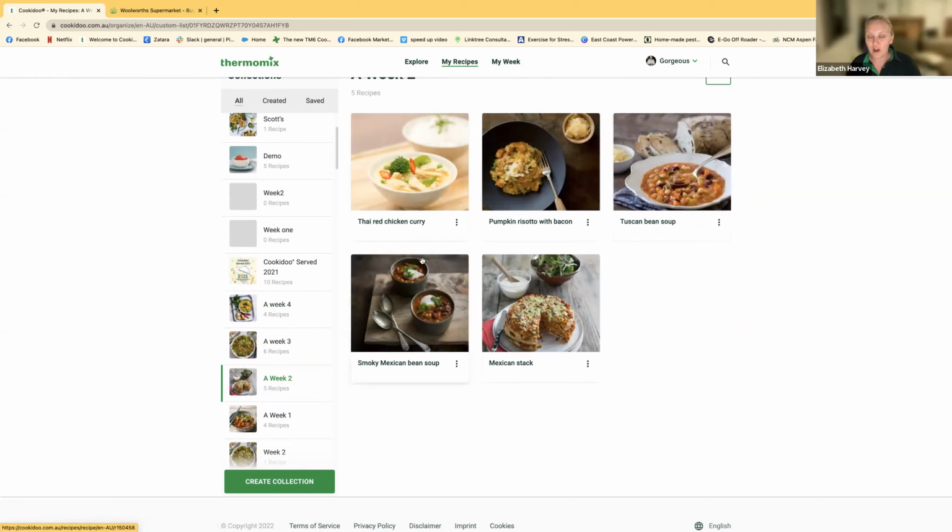So if I don't have time to meal plan this week, I can come in here and just really quickly go add to my week, add to my shopping list, add to my week, add to my shopping list. And then my meal planning is done in about 5 minutes. I just need to refine my shopping list.